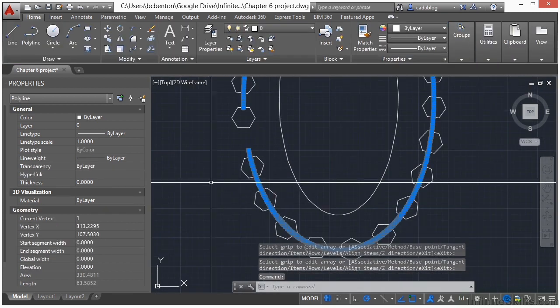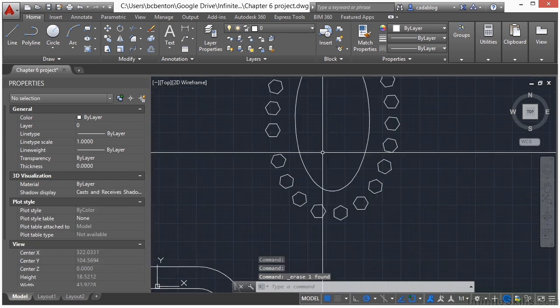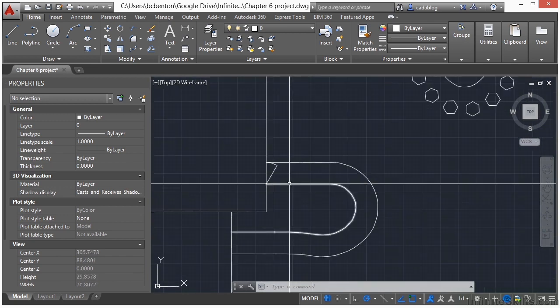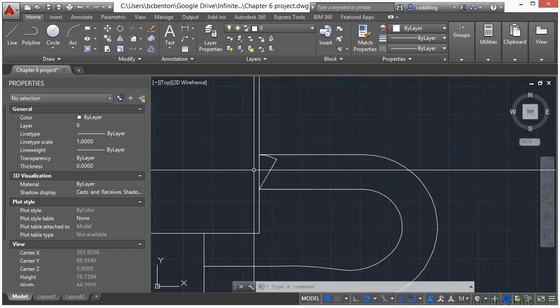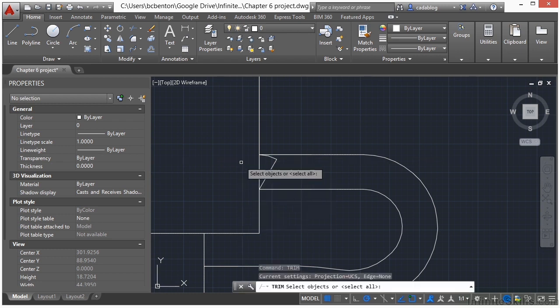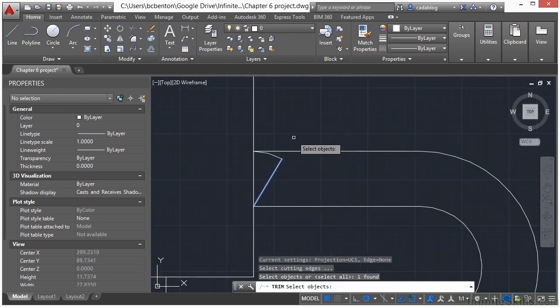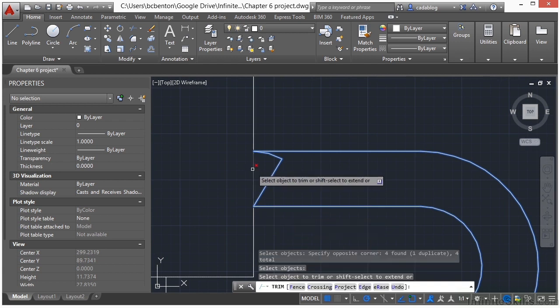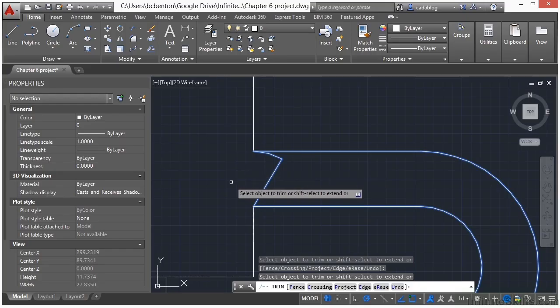Now select our spline and erase that. Now let's open up the wall where the door is right here so that we can walk through it. Let's use the trim command. Type in the word trim, press Enter, and let's just select all of these items. Press return, click this button right here, and you see the little preview, lets you know that's what's going away.